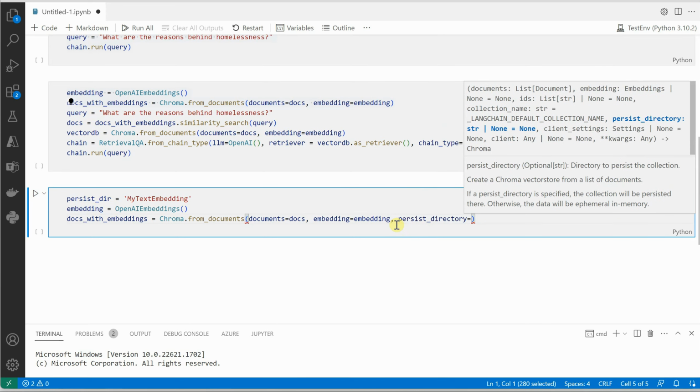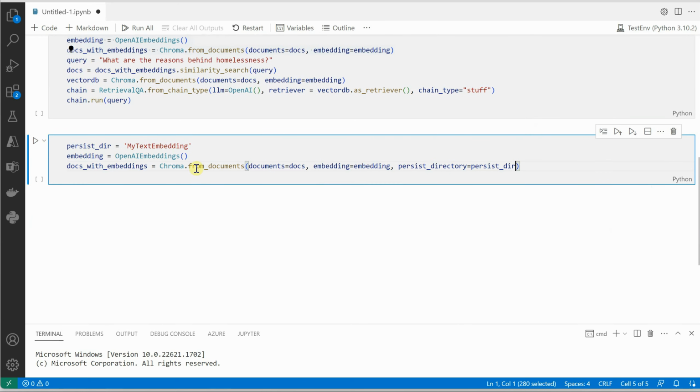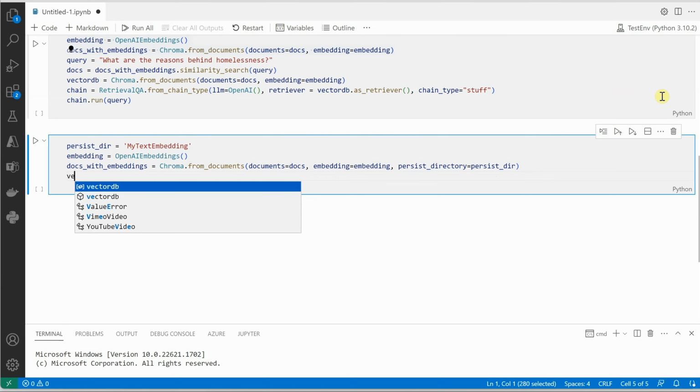So this will take the parameter of where we want to persist, what is the name of our directory. So you can take this and pass it over here. Okay, so whenever the embeddings are generated, it will go ahead and simply save them into this particular directory. And for saving, we just need to call the persist.